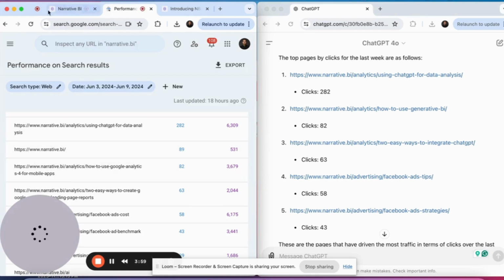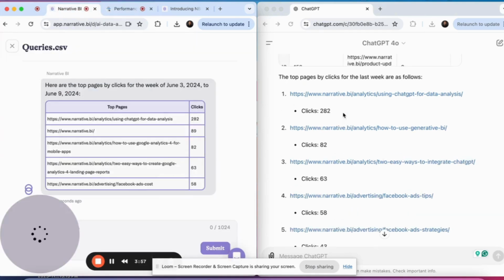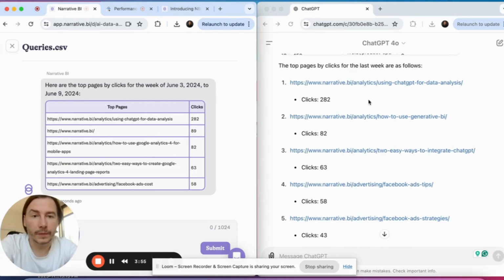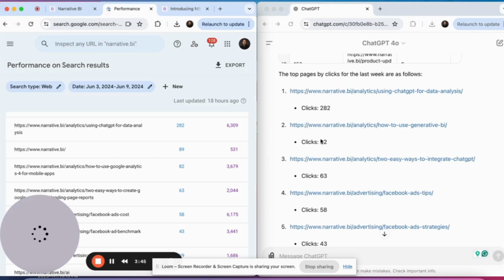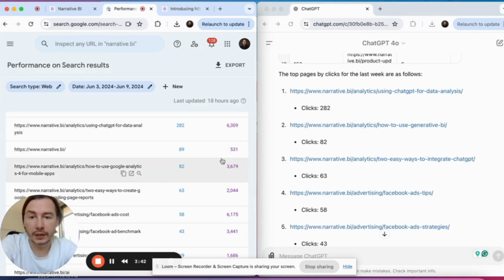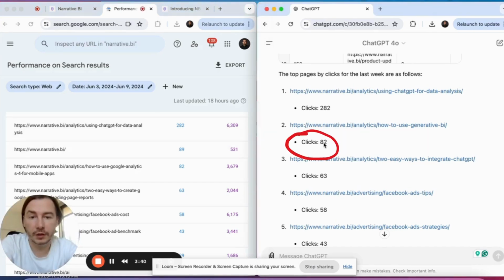Exactly like this. However, if you look closer into what ChatGPT generated, there is a huge issue. First of all, numbers don't match with actual Google Search Console data. For example, second page only has 82 clicks, while actual data shows that it should be 89.